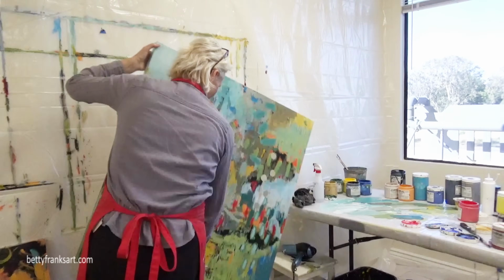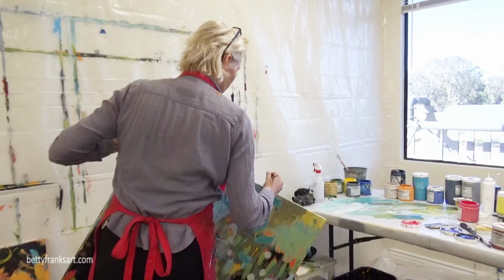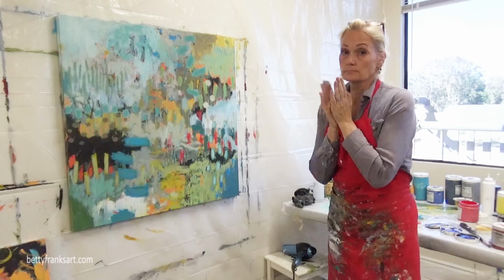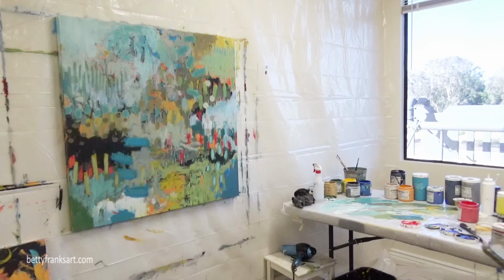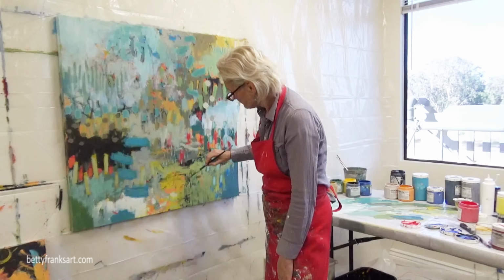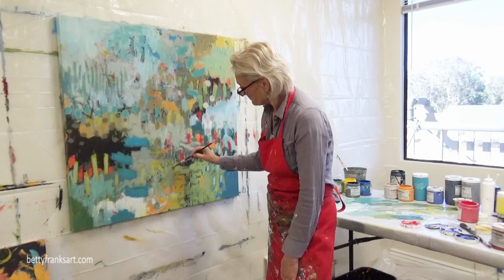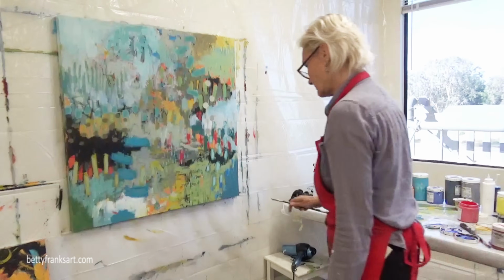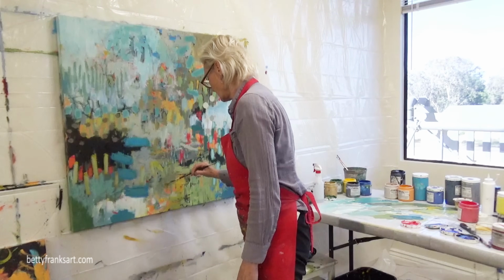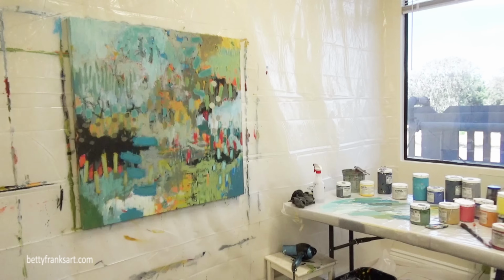I'm checking the sides to make sure that I got paint all the way around the edges, taking care of the top as well. Okay. So I've come back in because I actually ended up staring at it for a little bit and noticed a few things that were bothering me and I just needed to clean them up a bit. And it's not a whole lot, just a little bit here and there. Well, I think it was a little bit more than that.